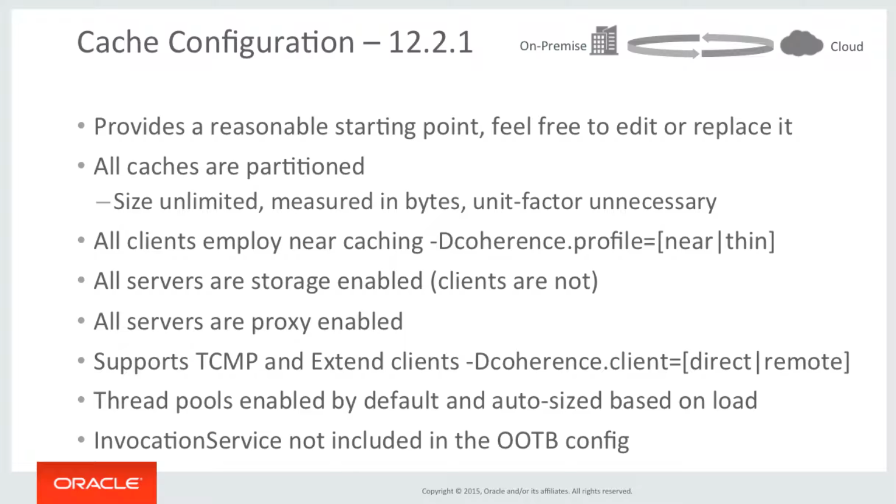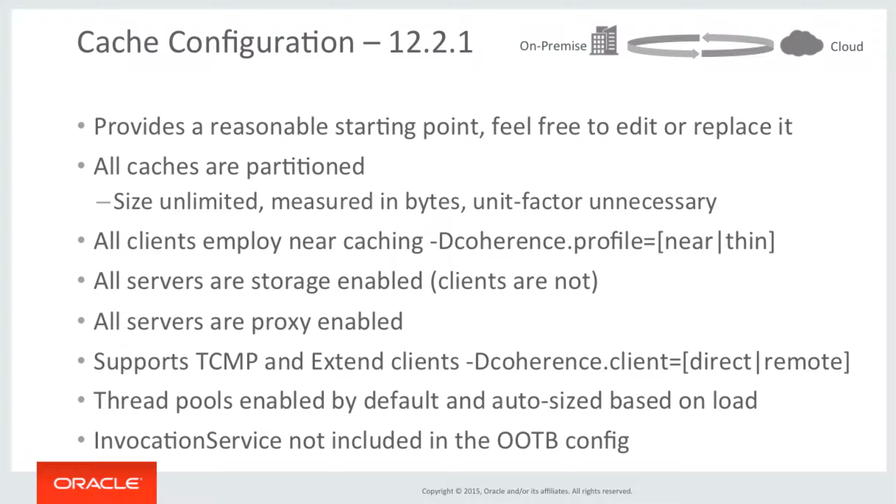Why didn't we do this in previous releases? Well, there are expenses to near caching, but they have been significantly reduced in 12.2.1, specifically the cost of registering for the events for the near cache. When you do that initial read, as I mentioned, you have to tell the cache server, I would like to hear any changes that occur to this thing in the future because I'm holding a cached copy of it. And in prior releases, there was a network round trip in order to express interest in a particular key, and then a second network round trip to obtain the associated entry. In 12.2.1, that's been collapsed down to a single trip.